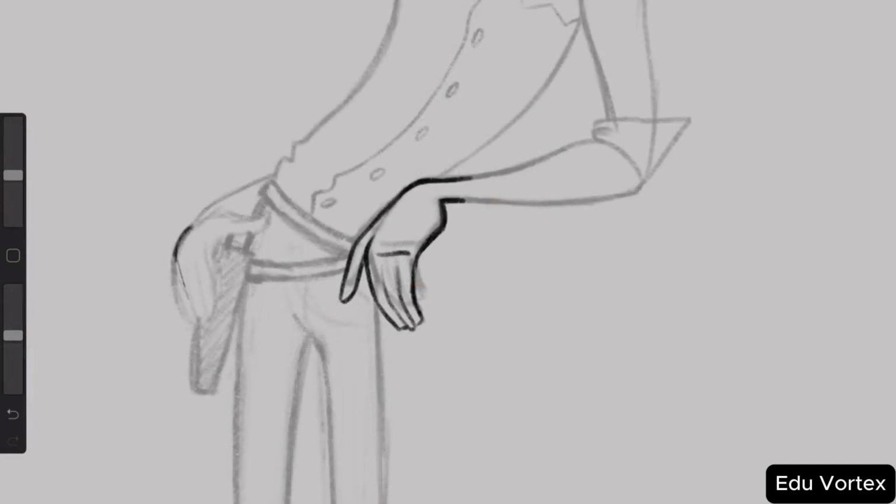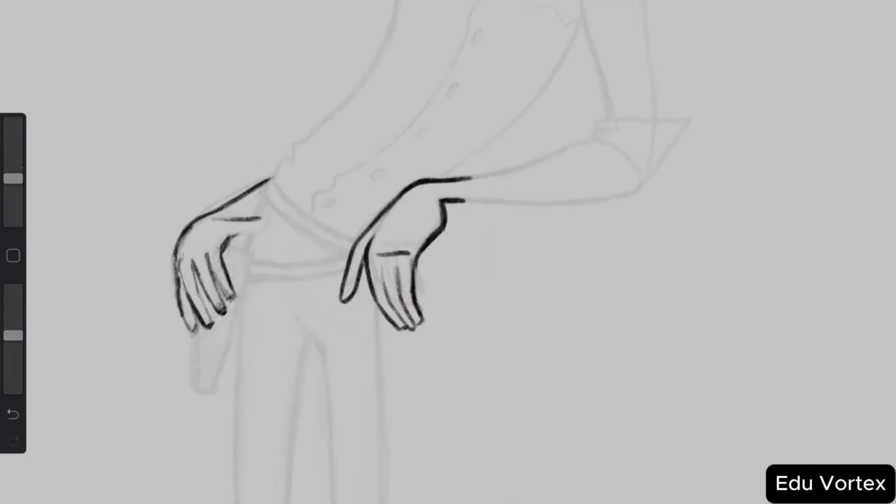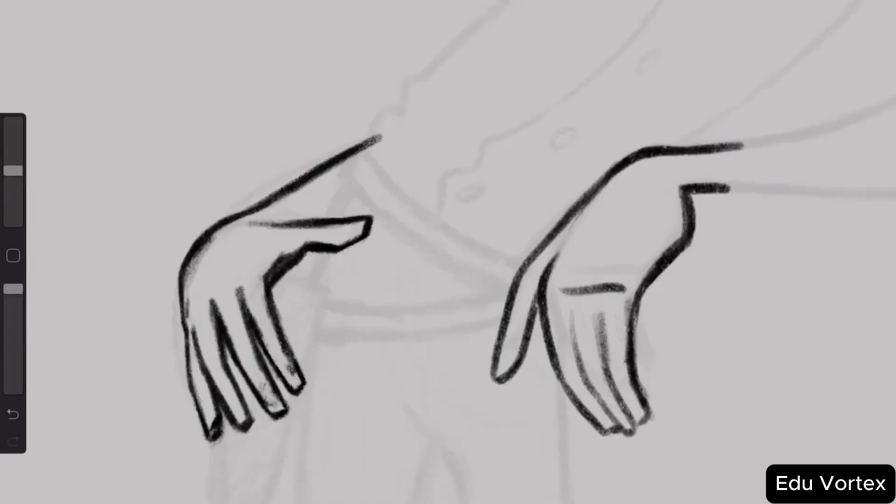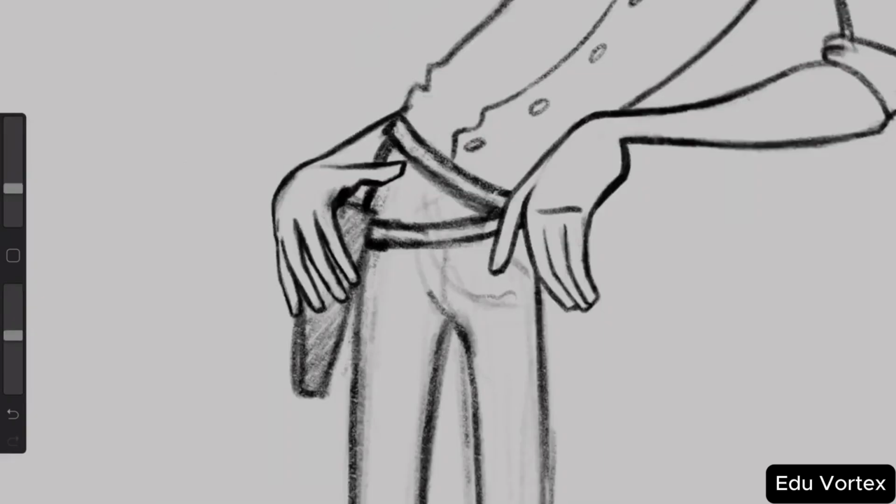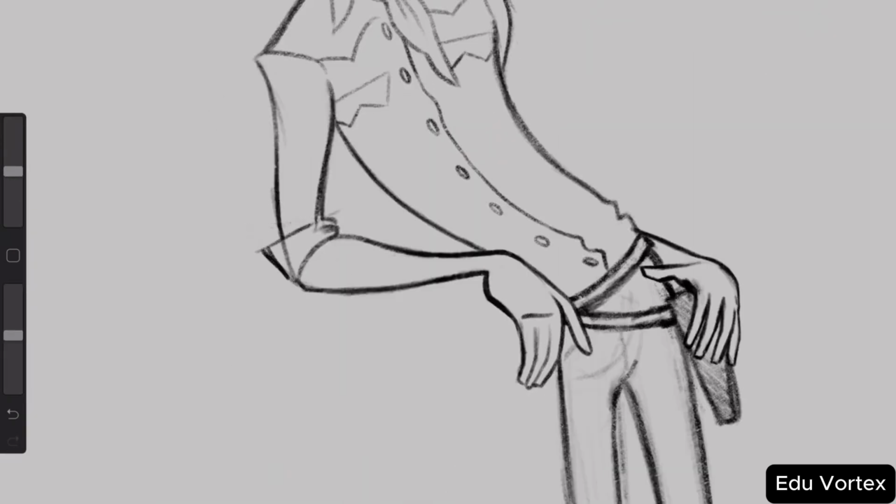And then I realized that his hand was creating a tangent with his leg and hip, and I didn't really like how those lined up, so I made his forearm just a little bit longer so that the hand moved a little bit more in front of his hip, and that took away that problem for the most part. But then I realized that his hand was a little bit too small. Both of his hands seem a little small, so I reworked that as well.